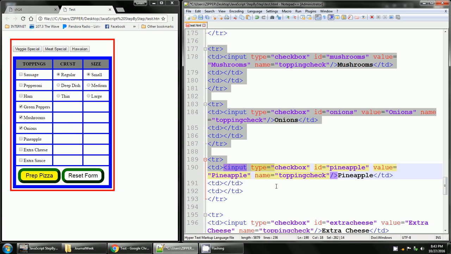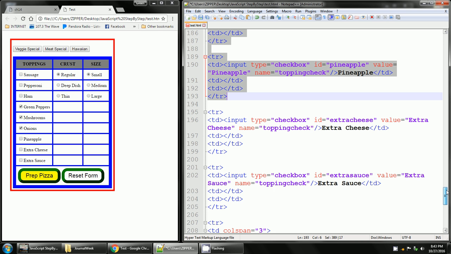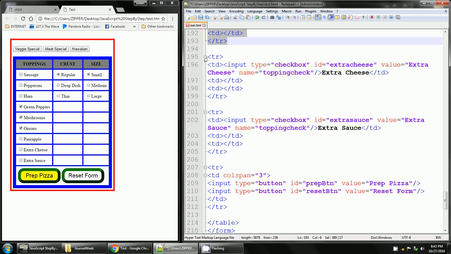I'll grab these 3. So in this table row, we gave it the ID of mushrooms. In this table row, we gave it the ID of onions. And this table row, we gave it the ID of pineapple. Pause it if you need to, because I'm moving on. We'll do these 3 table rows.